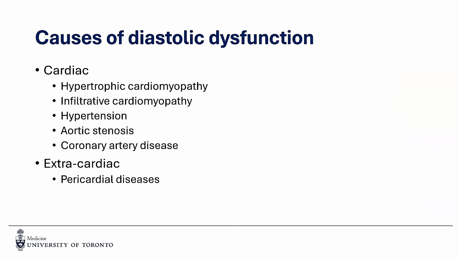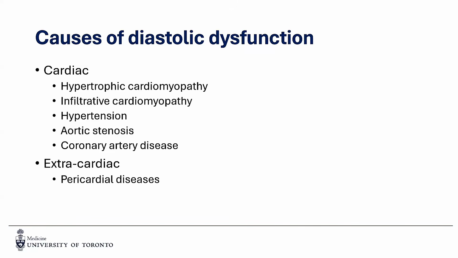So in terms of the causes of diastolic dysfunction, I won't spend too much time on this. In general, I like to break things down into both cardiac and extracardiac causes. On one hand, there's issues with the myocardium itself. So we think about hypertrophic cardiomyopathy, we think about infiltrative cardiomyopathy, and then also increased load that's put on the cardiac tissue, resulting in changes to the cardiac myocyte function, specifically things like hypertension and aortic stenosis. And then long term, we also know that coronary artery disease can cause increasing diastolic dysfunction before it even causes systolic dysfunction. That's always something that we're looking at in our patients.